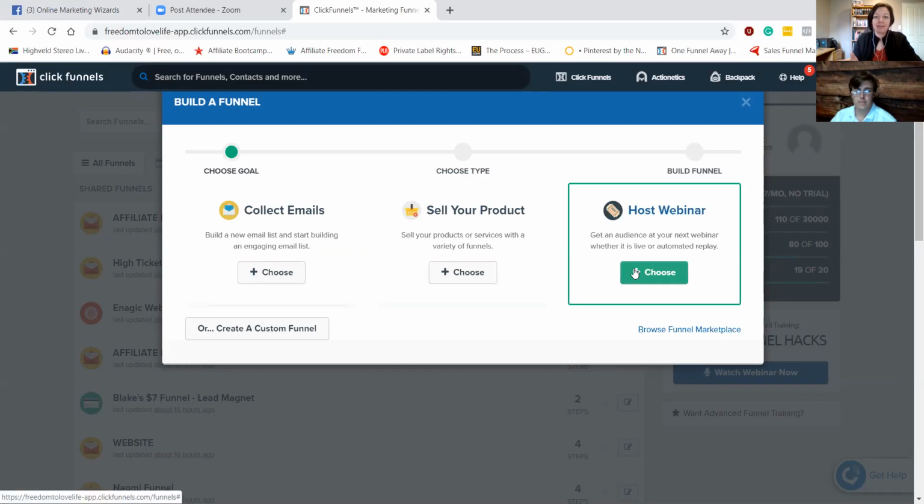Exactly. I made the same mistake when I first started ClickFunnels, about a year ago. I wanted to enter this whole online world, and if you watch my Epiphany story, you'll understand the back end of it. I started by watching Kevin David on YouTube. He's got really good stuff, and I started using his tutorials. But because I didn't understand the marketing side or the front end, I started building a funnel.